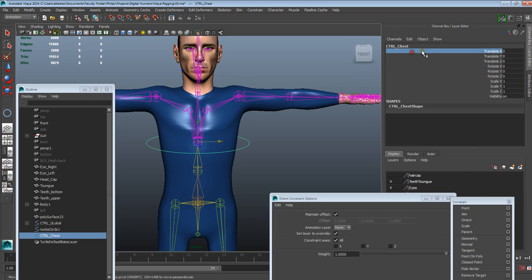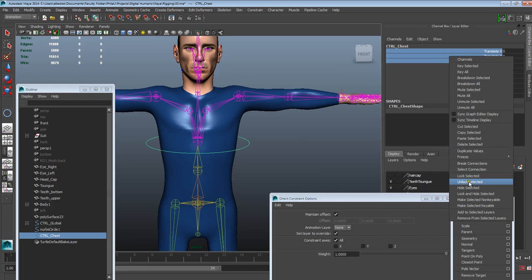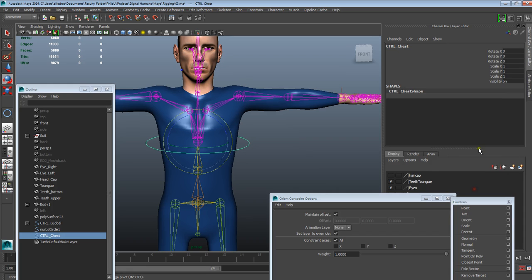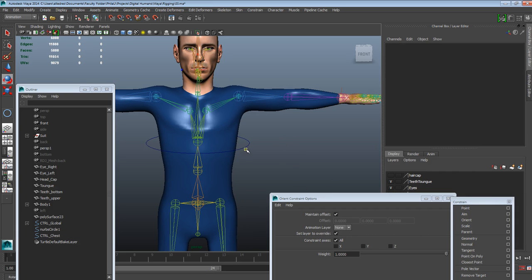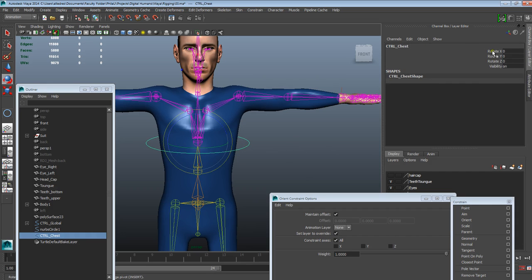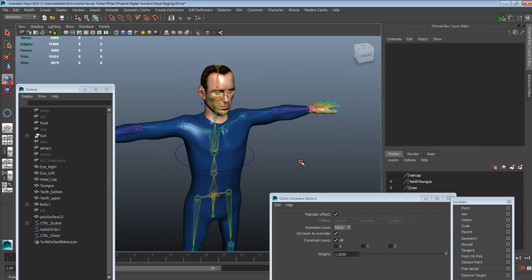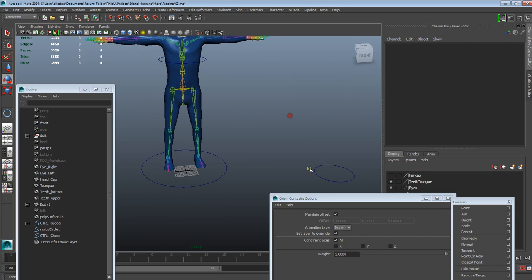So by highlighting the translate, I'm just right clicking and hiding those selections. Alright, and again, it's up to you if you want to leave the visibility on. I'll just leave it there for myself, and then I'm just going to hide. Alright, so that means if I need to go in here and rotate any of these locally, I'm not going to move them or scale them by accident. Alright, so that's the first control.